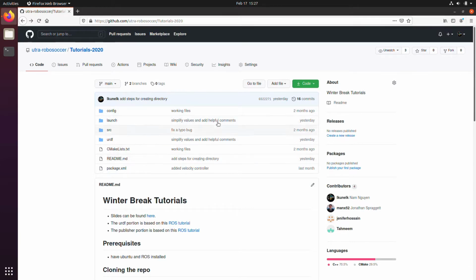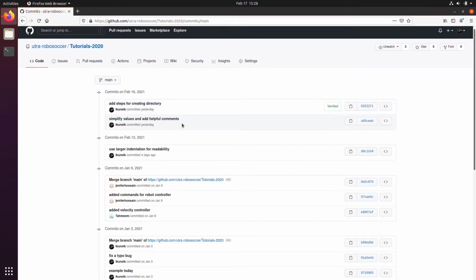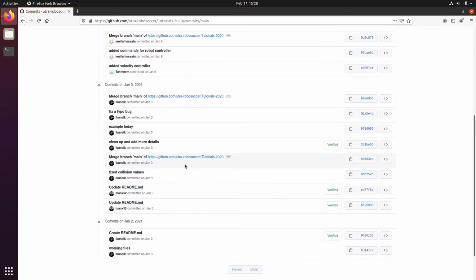GitHub can also show you the history of files. If you click on this button here with the number 16 commits, you can look through the history and see how people have changed the project over time.